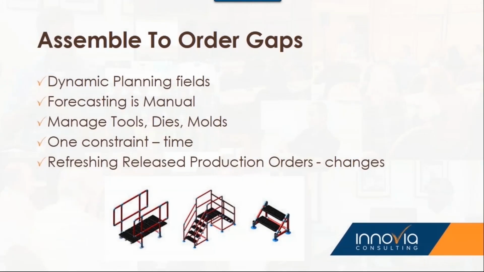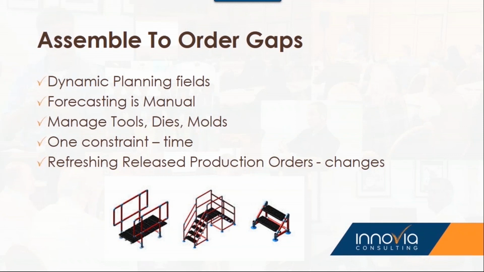Some gaps. I'm just going to pick refreshing production orders, which might be a problem, as you probably know, those of you running manufacturing. If I have any activity, capacity ledger entries, item ledger entries, I cannot refresh a bill of material. So changes in assembly to order are not as significant as engineer to order, or our capital equipment, but it can be. So then what would I have to do? I'd have to manually go in and update them. That's a gap to be aware of. Next slide.